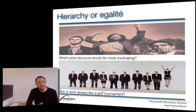There's much more likelihood of cooperation in the kinds of pay structure that you see represented by the bottom picture than you do at the top. Yes, the top picture may provide much greater levels of motivation to perform as an individual, much less motivation to cooperate as a team, and sometimes that's what we want. And so it's important to remember that what we need to do is to match kinds of pay structure with the kinds of outcomes that we're trying to achieve as an organisation.